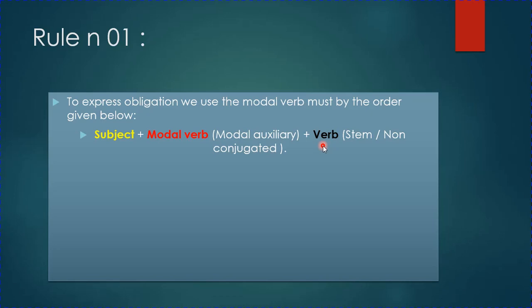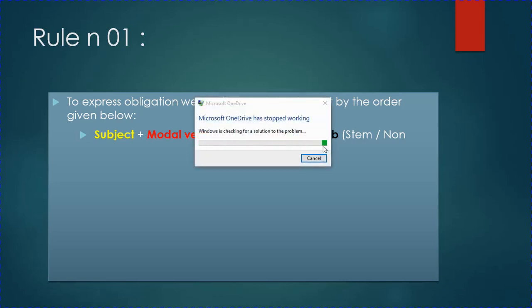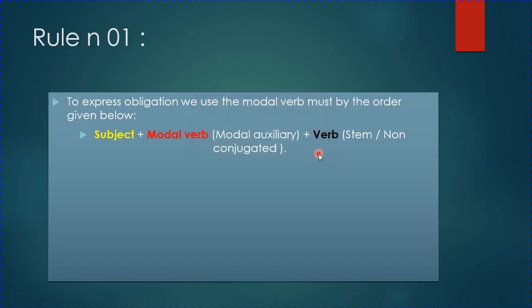For example, if we have the verb to play, we simply take out to, and we leave the main verb, which is the verb without to. To play is a simple verb in the infinitive. When we take out to, what remains is the main form of the verb.